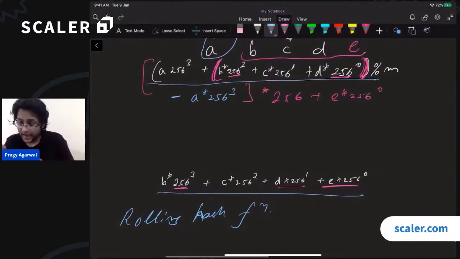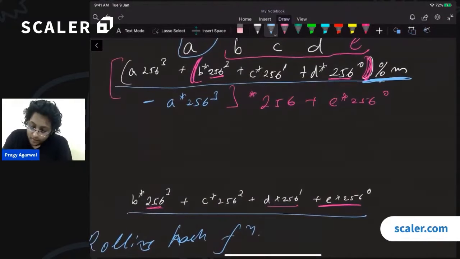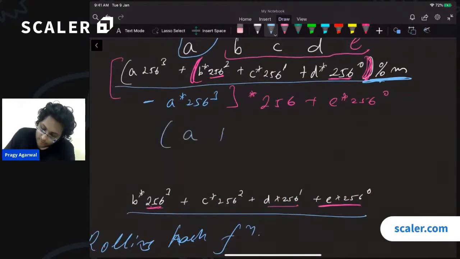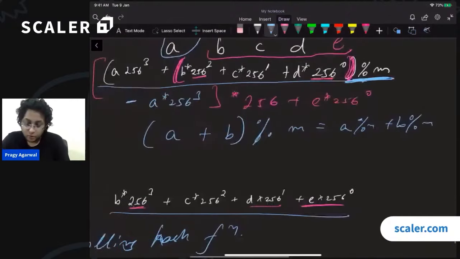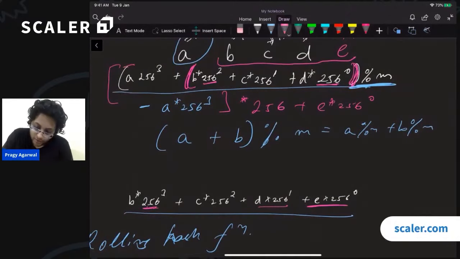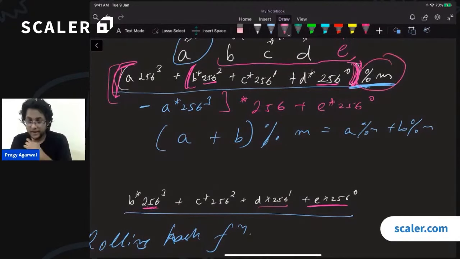Now, there's one catch that you have to understand over here, that because this is a modulus, this is going to work. Basically, do you guys know that modulus distributes over addition: A plus B mod M equals A mod M plus B mod M? So notice that there is some loss of information happening over here. Once you have calculated this, after that you are losing some information because of this mod. But that doesn't really matter, because modulus distributes over addition. It also distributes over subtraction. So notice that we have to subtract this value, but we can do that because we are using mod.